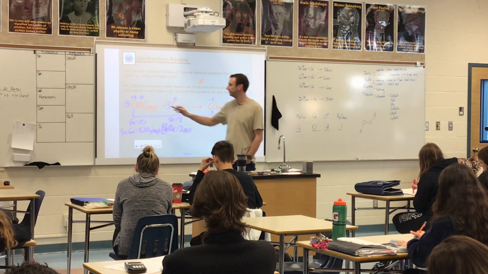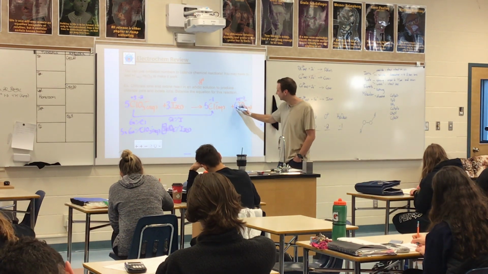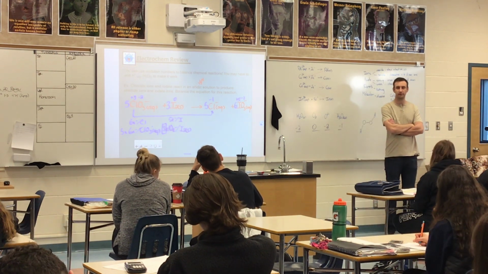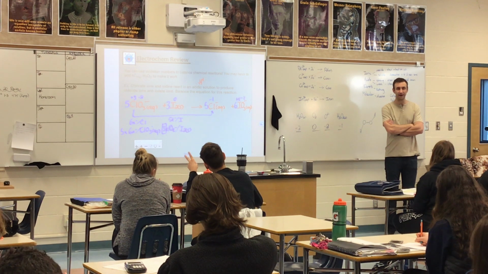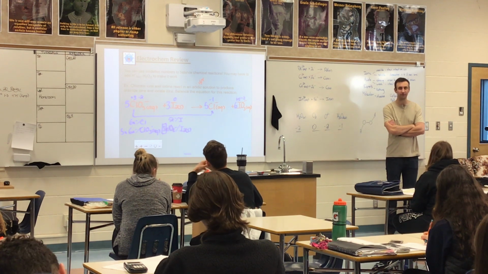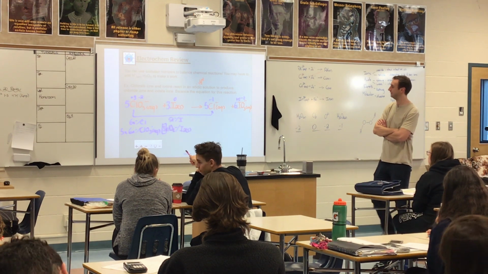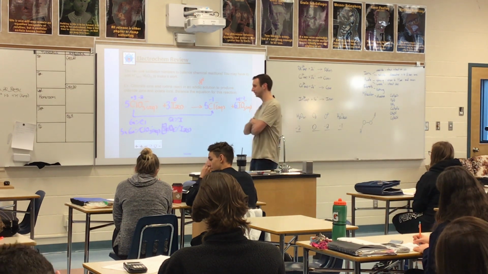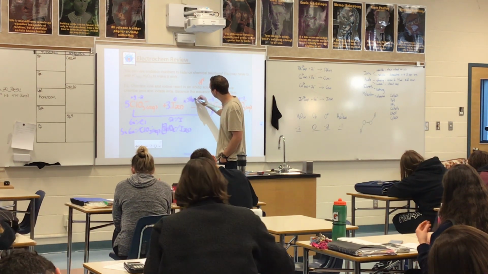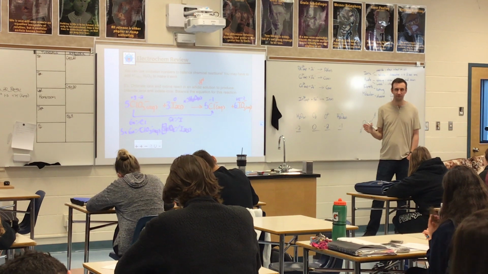So because I have 5 Cl's, I need 5 of these. And I now have 3 times 2 is 6 I's, so I have 6 of those. So chlorine balanced, iodine balanced, and electrons are balanced. But now I need to worry about my O's and my H's. For O's, I have 15 on the left, and I have 18 on the right. I need to sneak in 3 waters for reactants to get to 18 O's on both sides.